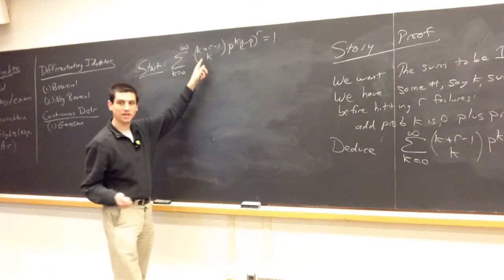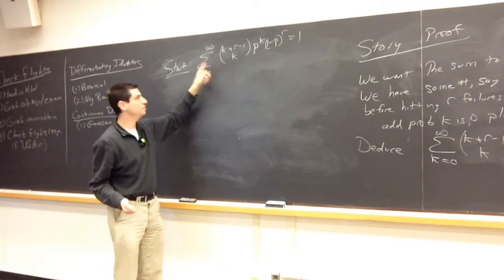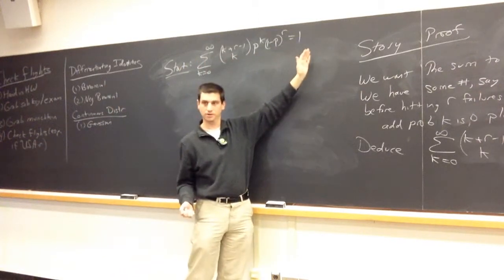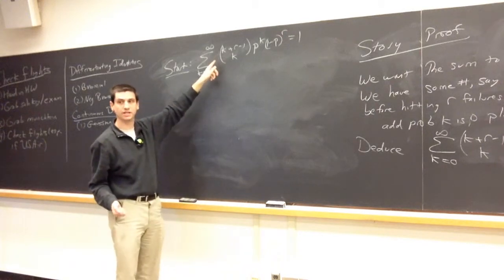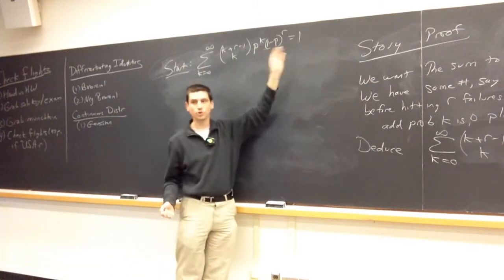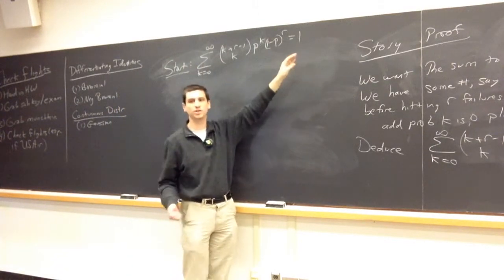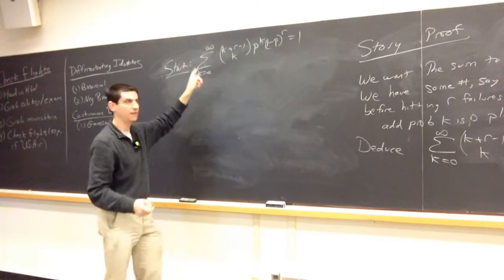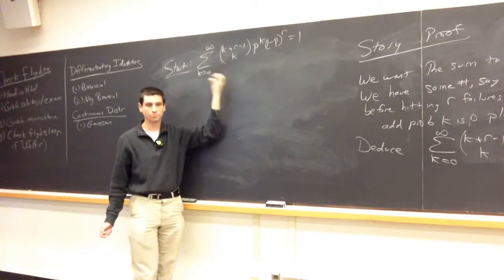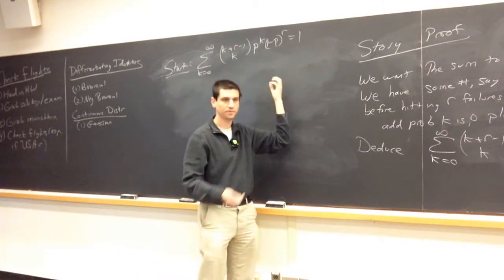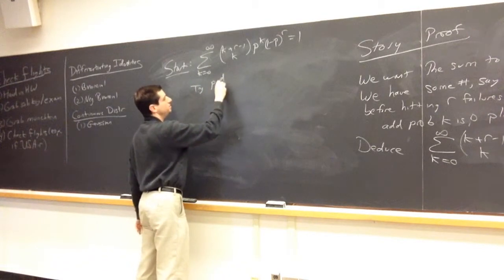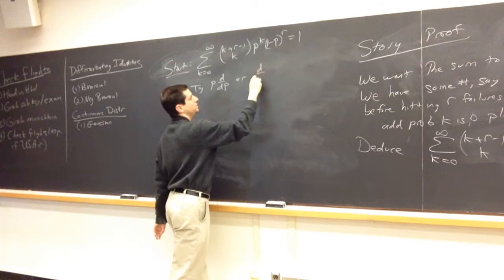Well, we can't multiply by k because k is an index of summation. If I multiply both sides by k, I'd have to multiply outside the sum and then put it in. So I agree with you that we want to put a k in here. The problem is k is varying. Whatever you do to one side of the equation, you have to do to the other. So if I multiply by k on the left, I've got to multiply by k on the right. Well, I've summed over k, so k is no longer available. So we want to somehow bring down a k.